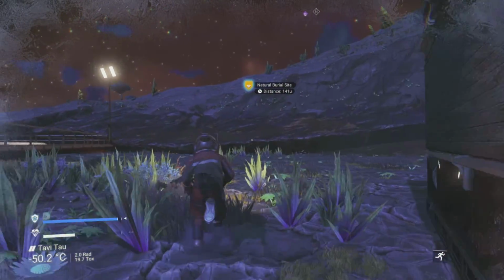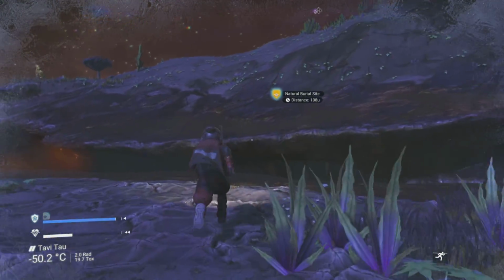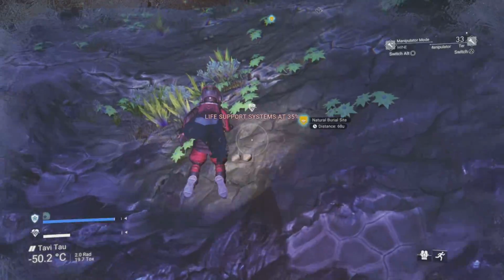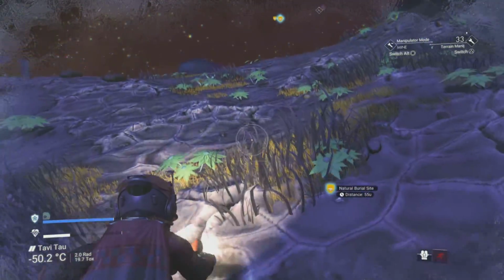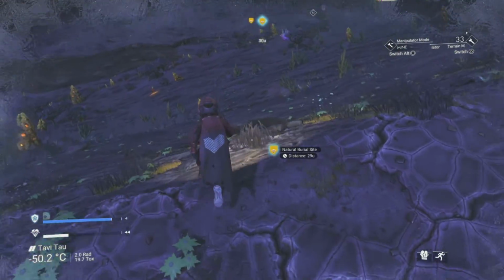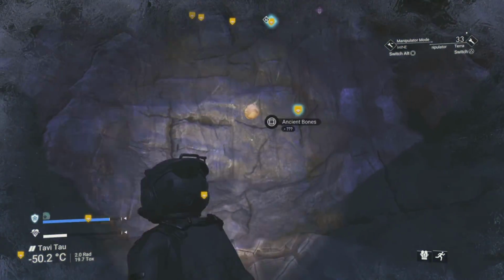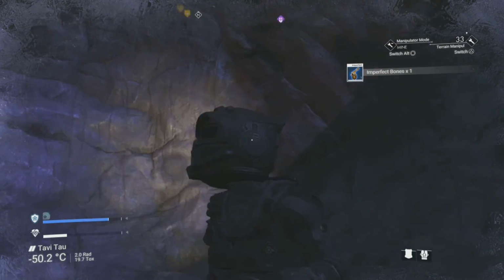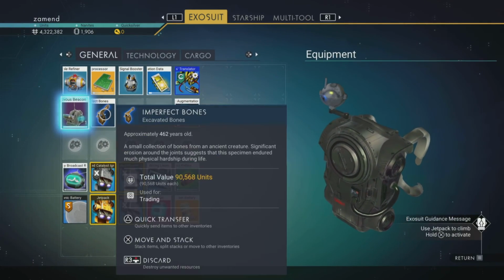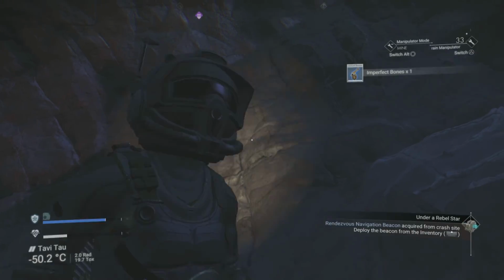So this is what I did off camera before. So I just came here. I didn't know these were here right away. I just kind of randomly was like, oh hey, there's natural burial sites here. And I've already collected this one too. That's why there's a giant hole here. So they must respawn. So then, yeah, so perfect bone. Well, not imperfect bone, sorry. It's worth 90 grand, right?